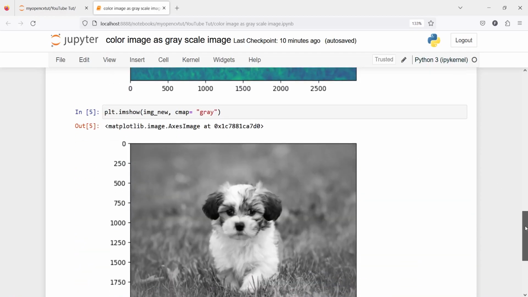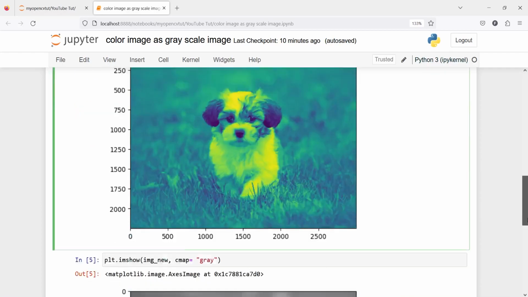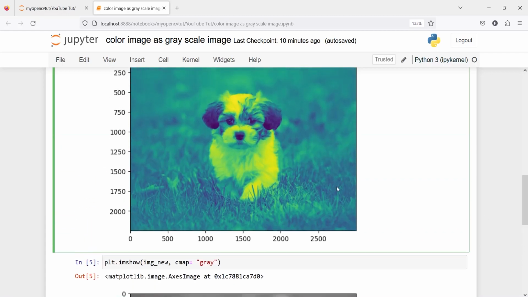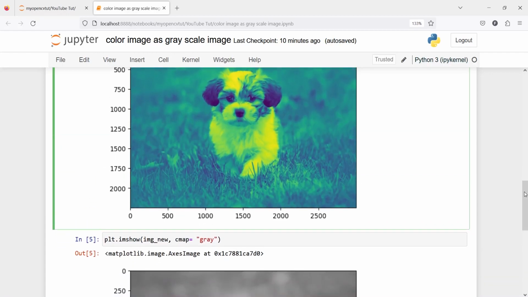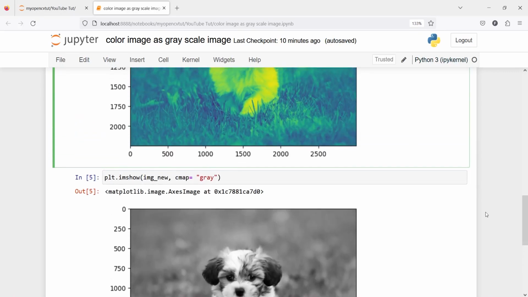One thing I just want to clarify: this parameter we are using to read the image. This parameter goes in when you are using the imread method to read the image. But this color map is just to display that image as pure gray. So we are just displaying it. The image will not turn into gray because this image is already in gray color, but because we are not able to see it due to the color mapping of the imshow function, we have used this parameter to just display it as gray. Otherwise that image is already in gray color.